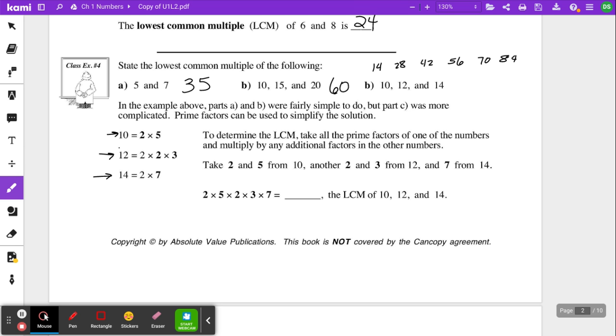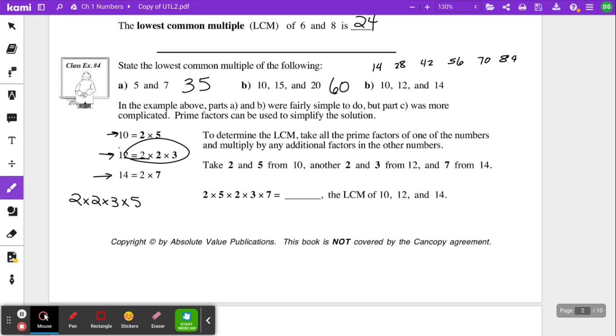So I do this. I take them all. I take the biggest one and I write them all down. Then I look at the number 10. I don't need to include more than the number 10, but I need to have all the factors of 10 in my list. So I already have a 2. I don't need to put another 2 down, but I need a 5.